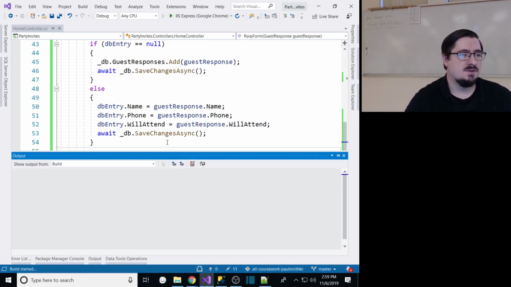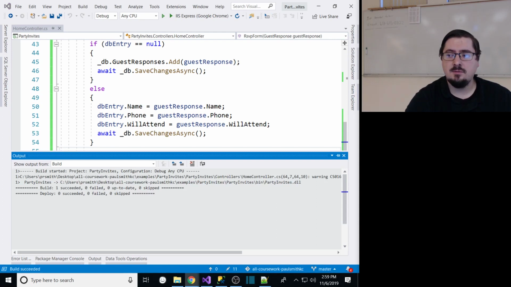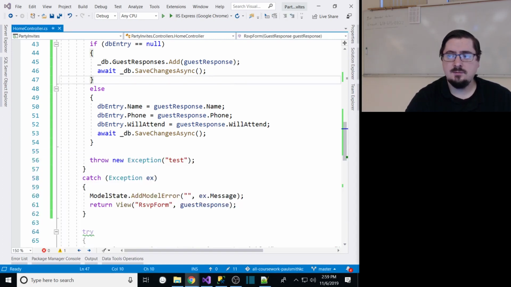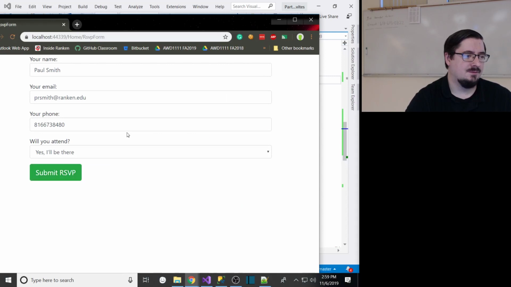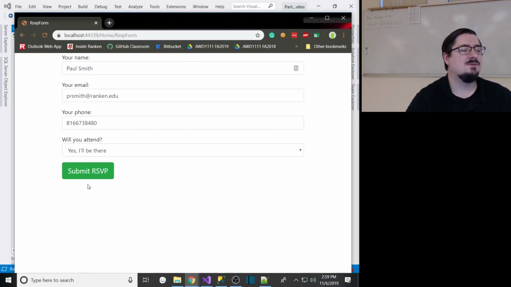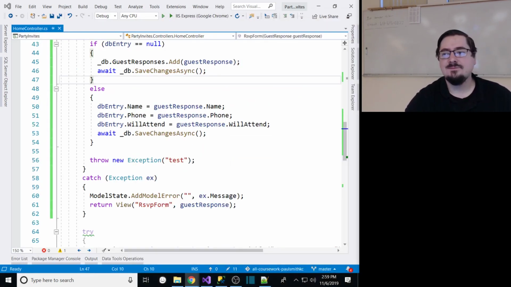Okay, so with those two lines of code, if anything goes wrong with the database, there's how it looks. What's missing? Validation summary. Right. Is that what you're going to say, Graham? Oh, I'm sorry.